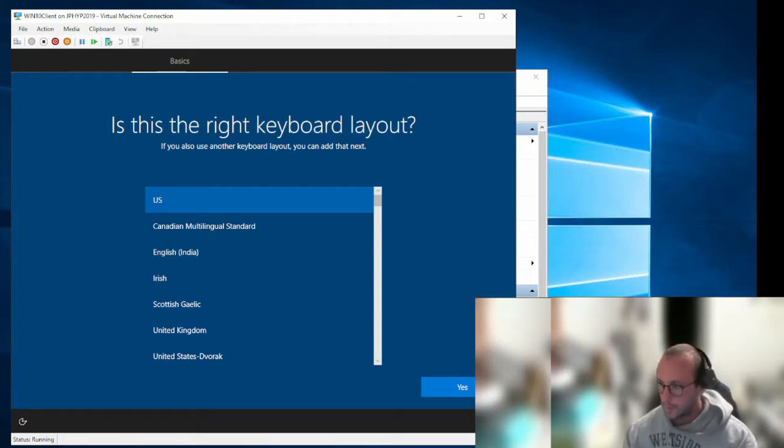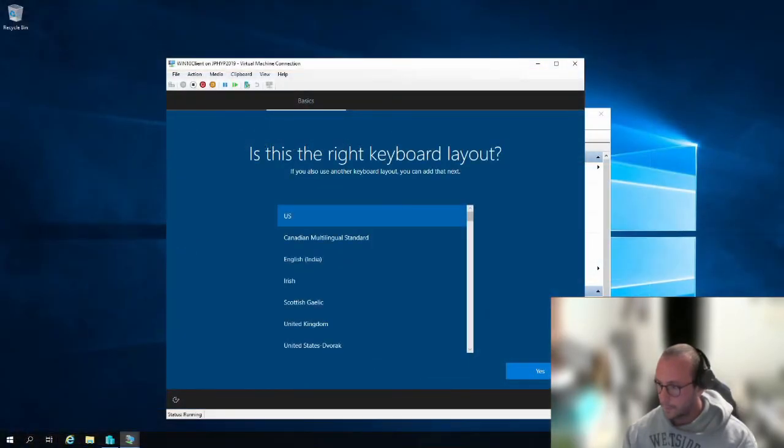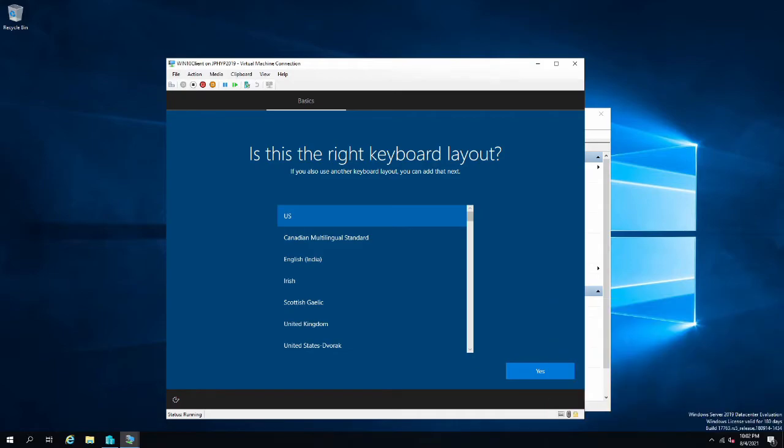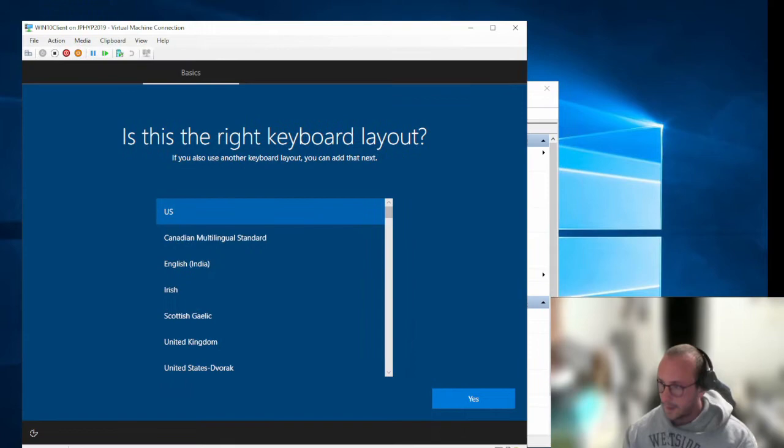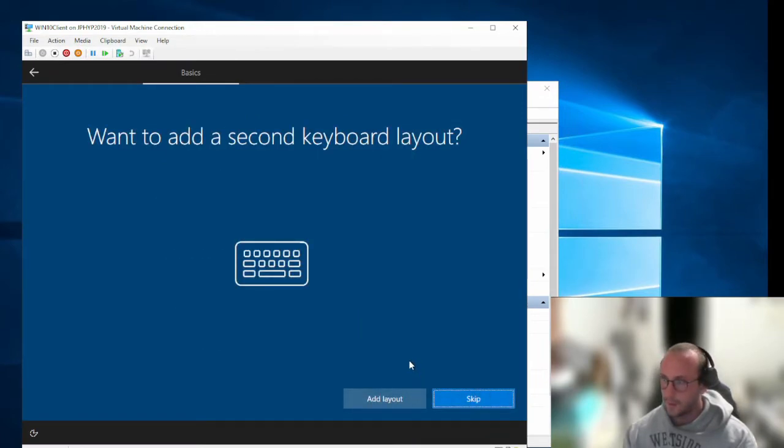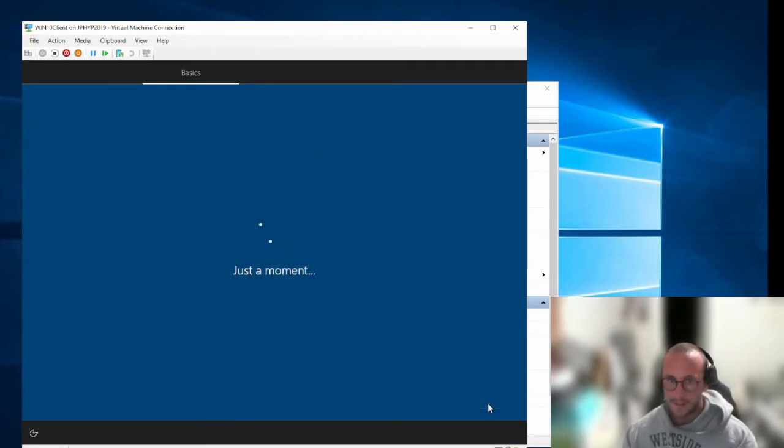All right. Perfect here. So there we have it. So we're going to do the US keyboard layout. And we're not going to add a second keyboard layout. We should be fine with just the one. If you do have another keyboard layout, definitely select the one that you have.